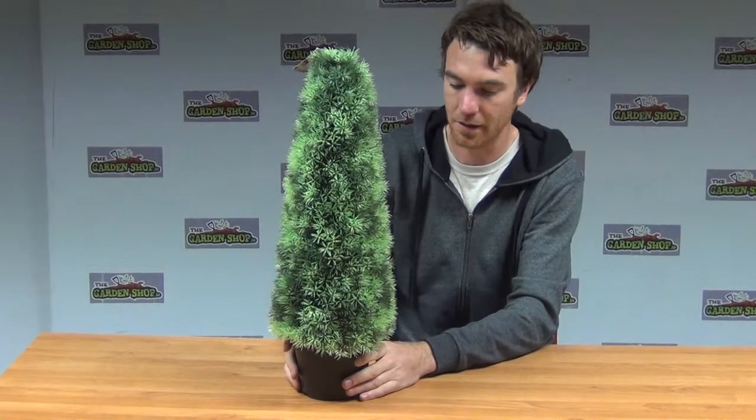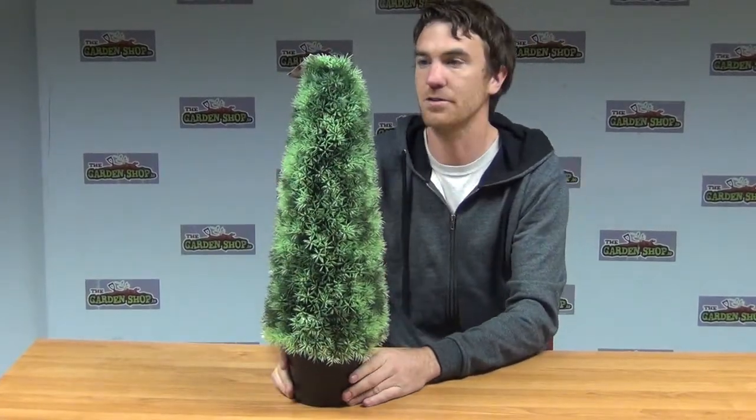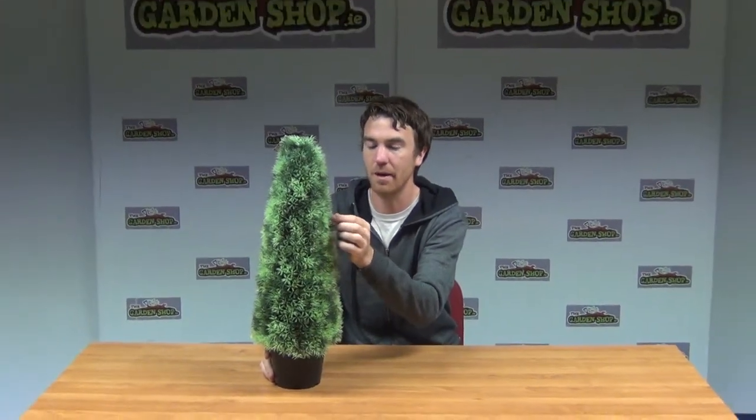at the base. You can also see then that it comes with a pot to give it a more natural look. And then also looking at the detail of it, you can see it has a pine needle effect and it comes in two shades of green.